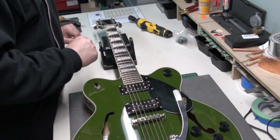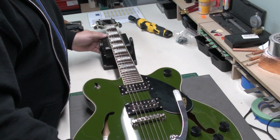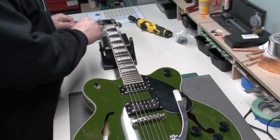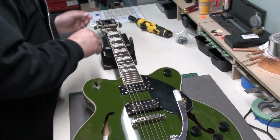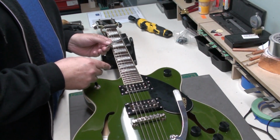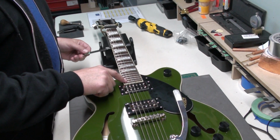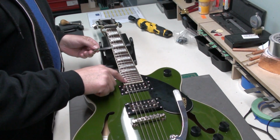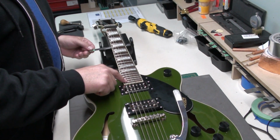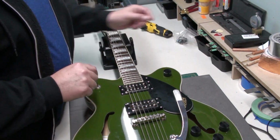Alright, so the guitar's been sitting for a while, and I'm going to check the setup. So we're going to start with the neck relief. Tape on the first fret. I'd like to see 10 thousandths. And remember, I preemptively adjusted the truss rod before changing the strings. Yeah, that's much better. It's actually just barely scraping. So 10 thousandths at the 7th fret.